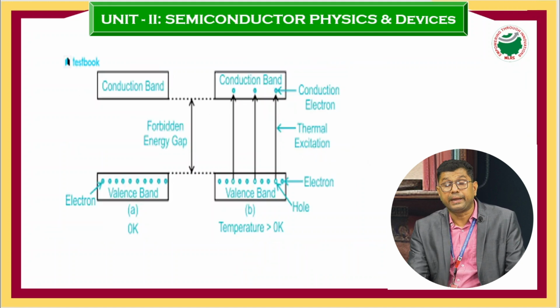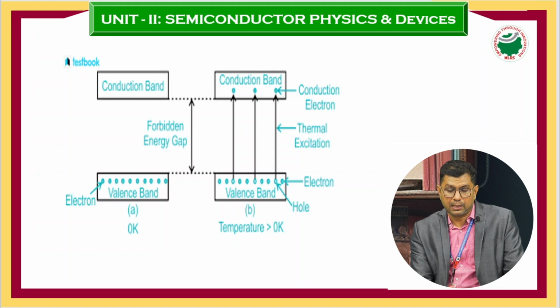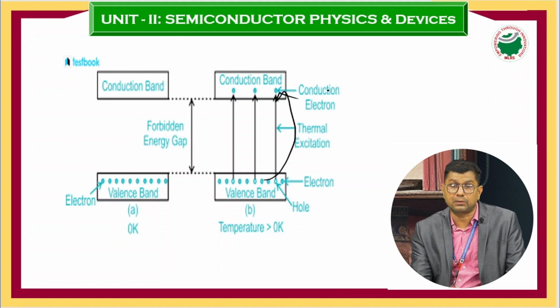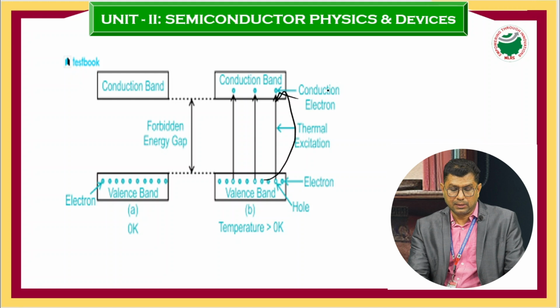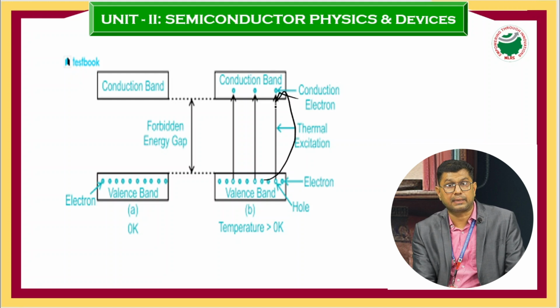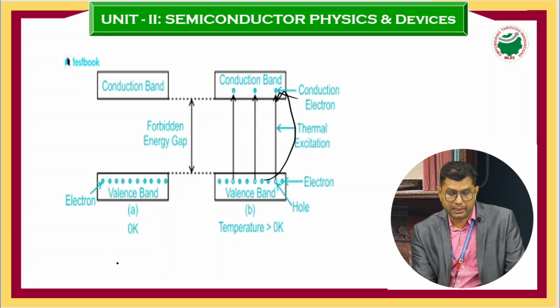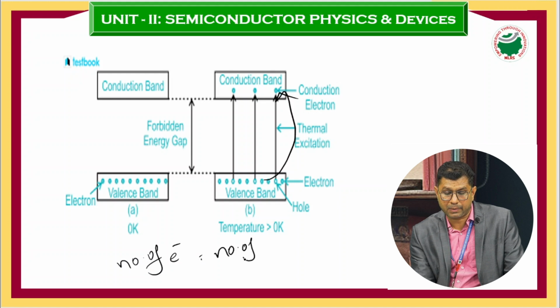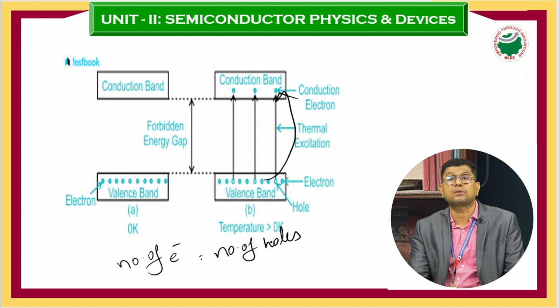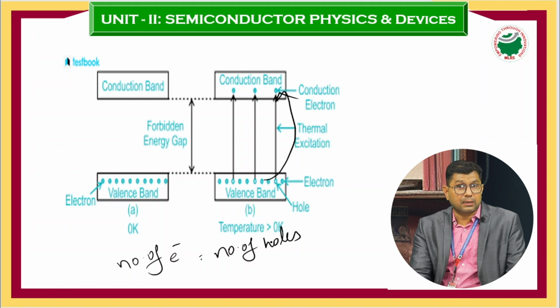Next, when you consider an intrinsic semiconductor, if you supply thermal energy, that is, when you heat it, electrons are automatically excited from the valency band to the conduction band. However many electrons are excited, that many holes are formed in the valency band. That's why in an intrinsic semiconductor, the number of electrons equals the number of holes. Here the conductivity happens because of temperature.